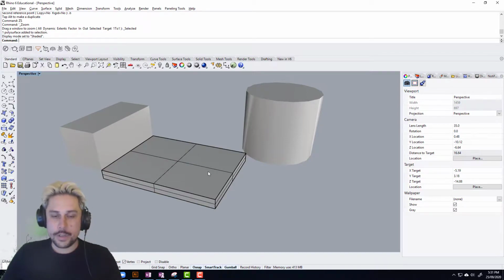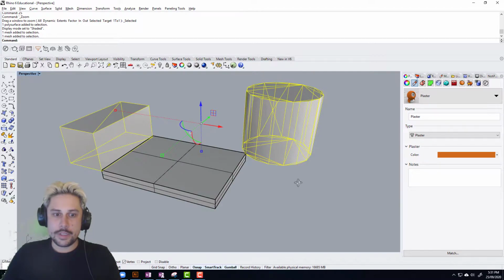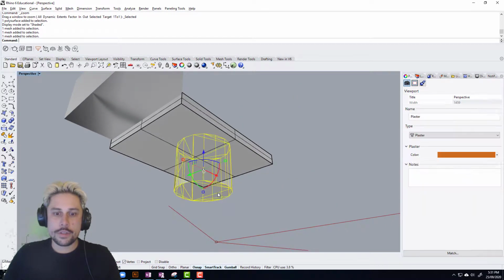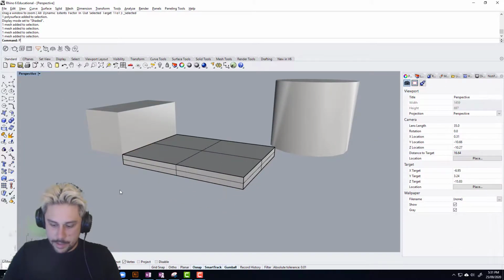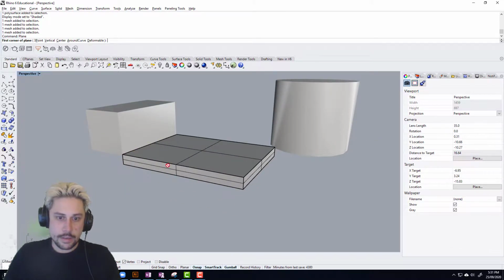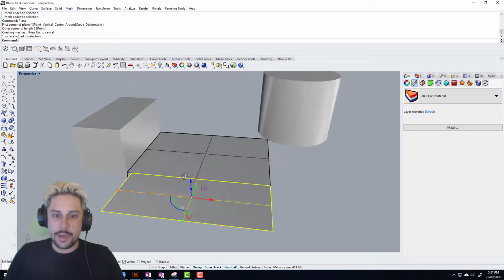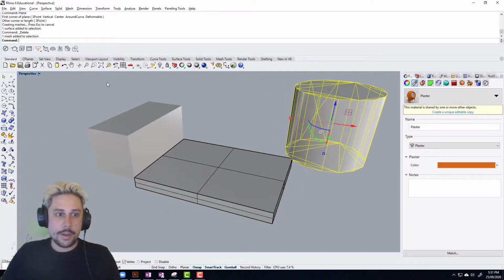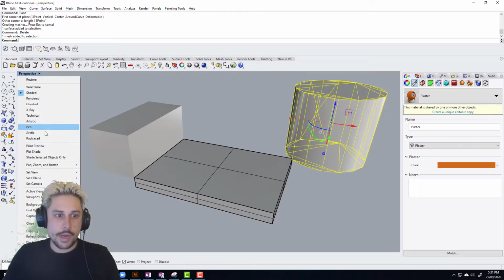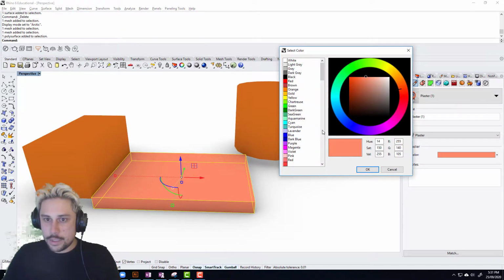So in Rhino first, I've got some mesh geometries. They have to be closed for it to work, and they have to have thickness. What that means is you can't just put a plane in, otherwise it won't display properly. Everything has to have a thickness. If I turn this to Arctic, you'll see that everything has a basic material. I'm just going to change this to make it more noticeable.